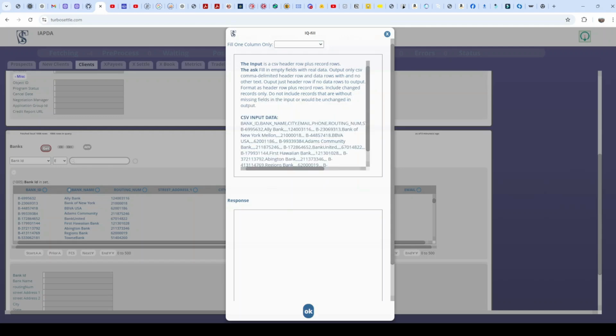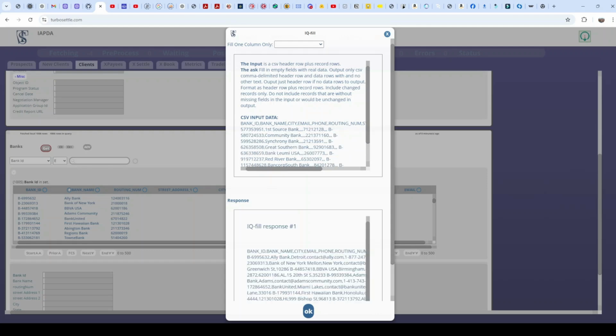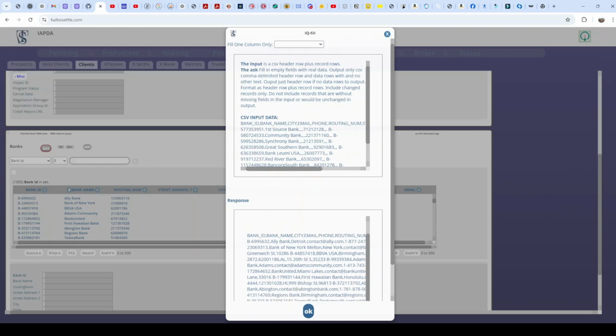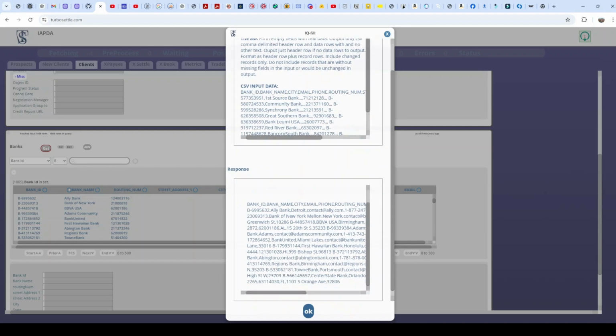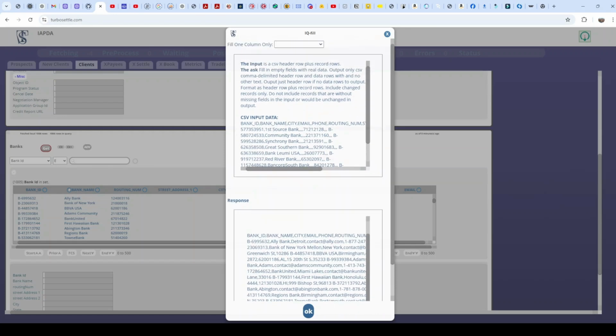we want to. And if we don't choose a column, then it's going to bring in all the missing data. And that's it. You just click it on any data object you want and it'll fill in missing data. The more data you have in each record, the better for giving you accurate information. Now these are public banks, so this data is not hard to come by. Nevertheless, for a complete list, you typically have to pay for it. Here, you don't. But it does, of course, have to be reviewed.